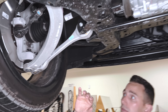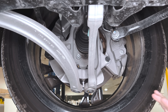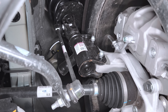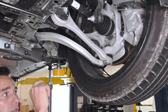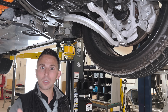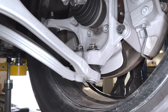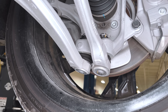Moving to the outboard side of the vehicle, we've got an aluminum knuckle and two aluminum lower control arms. The suspension architecture on this vehicle is a McPherson strut — meaning there are no upper control arms, but rather just a coil-over system: a proper strut with two lower control arms. It's not just a regular McPherson strut though — it is a McPherson strut with a virtual lower ball joint. In some other videos, like when we looked at a Cadillac Lyric, it had a different version of a virtual ball system.